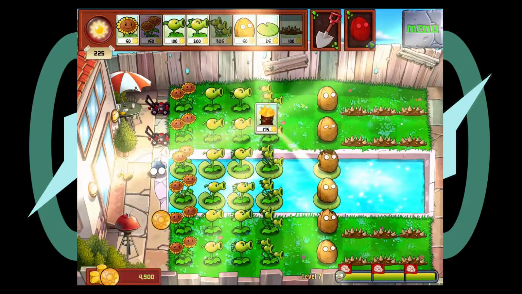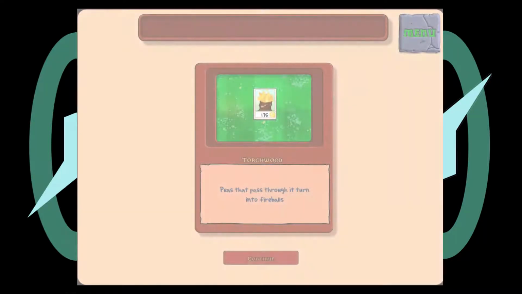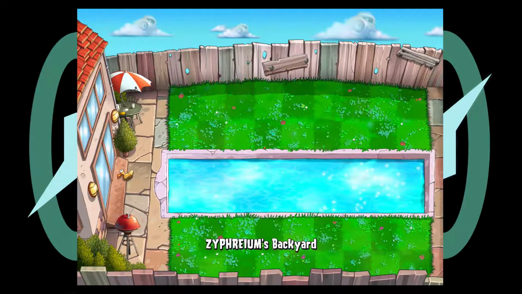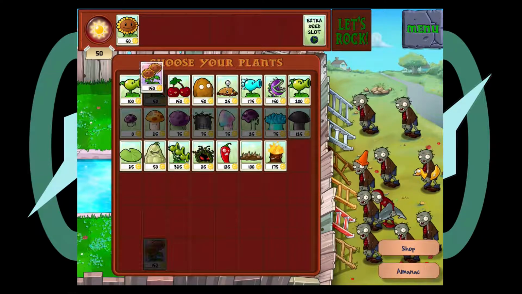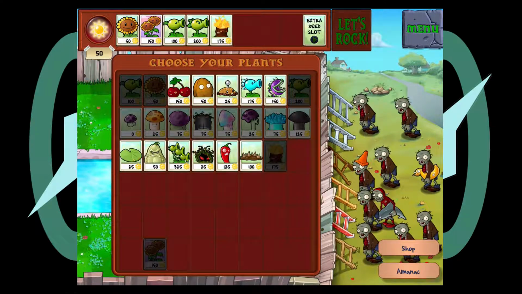Torchwood, again, I have mixed feelings about it. I'll use it if I don't have a Zamboni coming out, but you know, I like using the spike. Okay, so this was the result, no end of pain. There's no Zamboni, but there's you. Which actually, what I might do, because again, I'm not a big fan of the 3-peater.